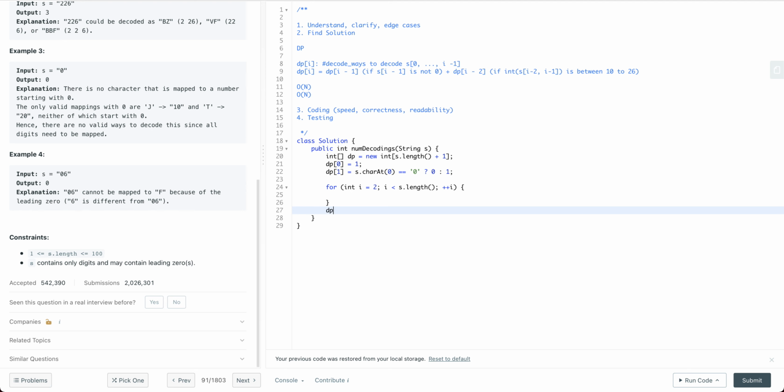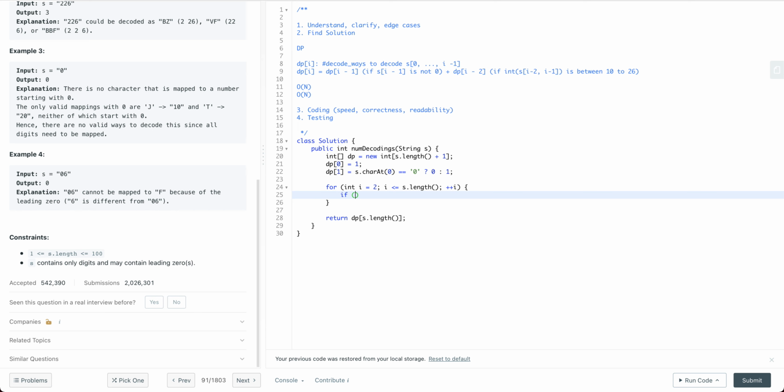And finally we are going to return dp[s.length]. Yes, we are just going to return this one. So currently we will try to compute dp[i].